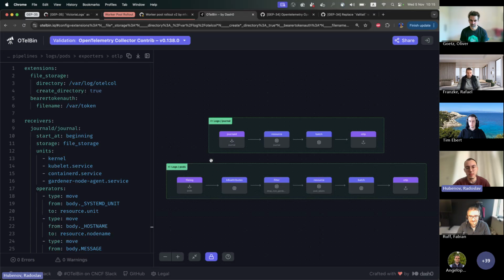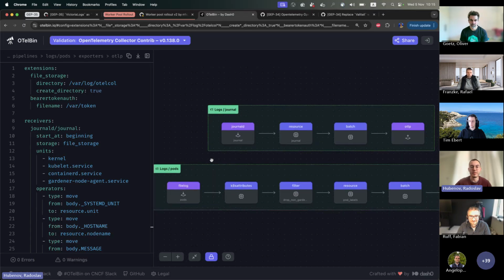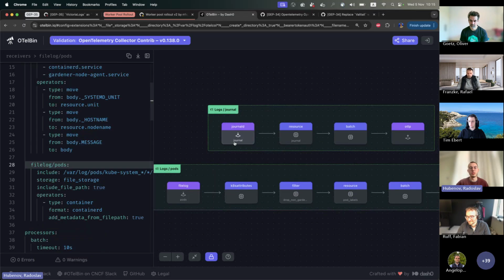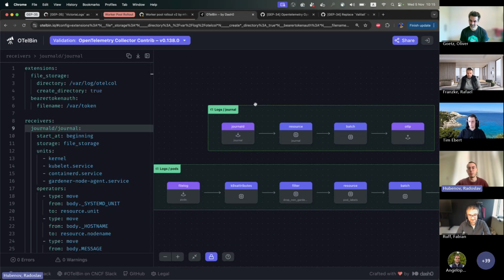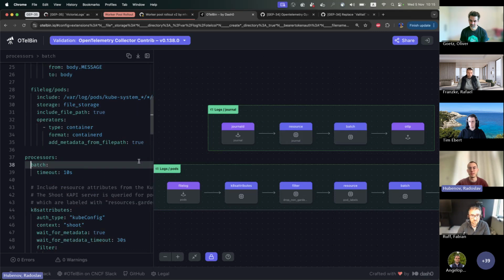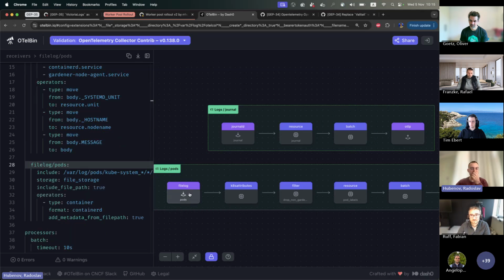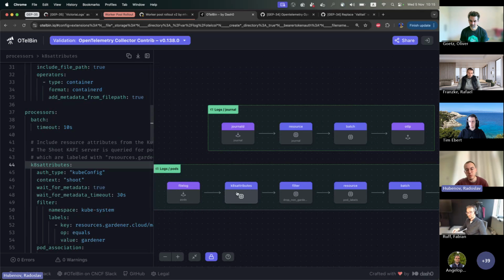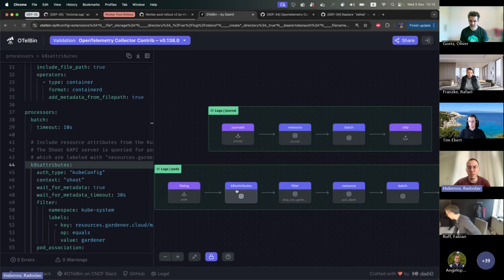They have specific receivers. The journal pipeline uses the journal receiver, then it goes through a resource journal processor, then a batch processor, and then the pods pipeline has a Kubernetes attributes processor, and so on and so forth.